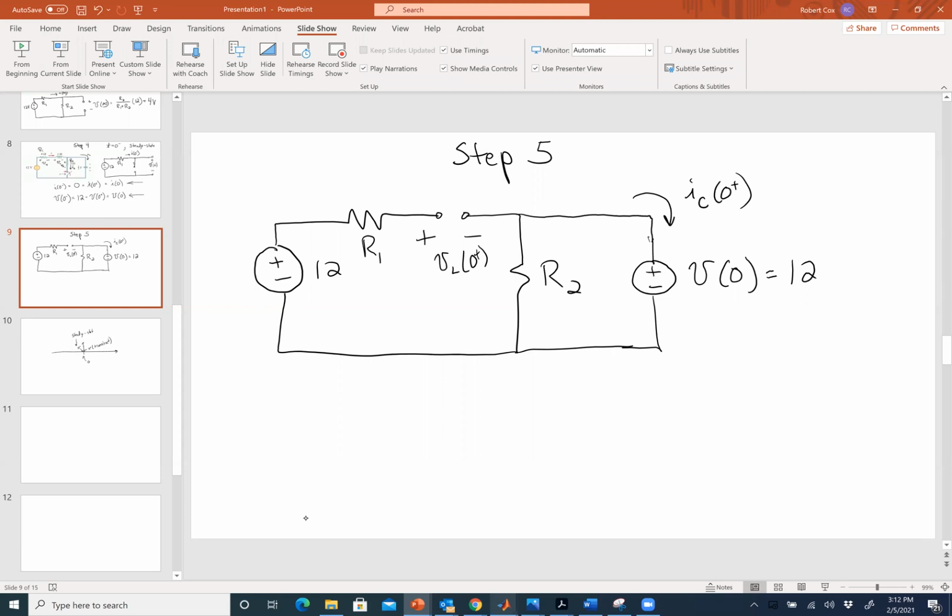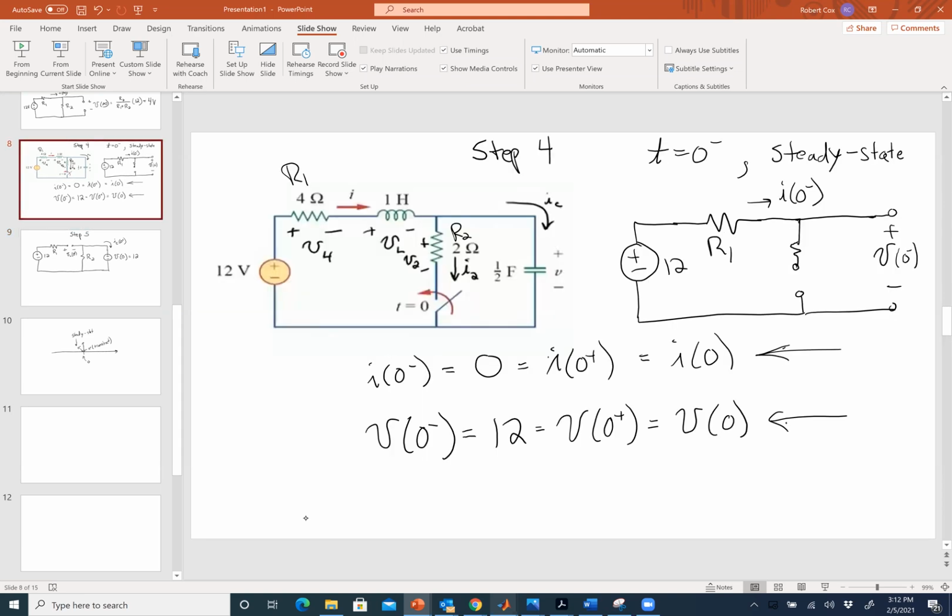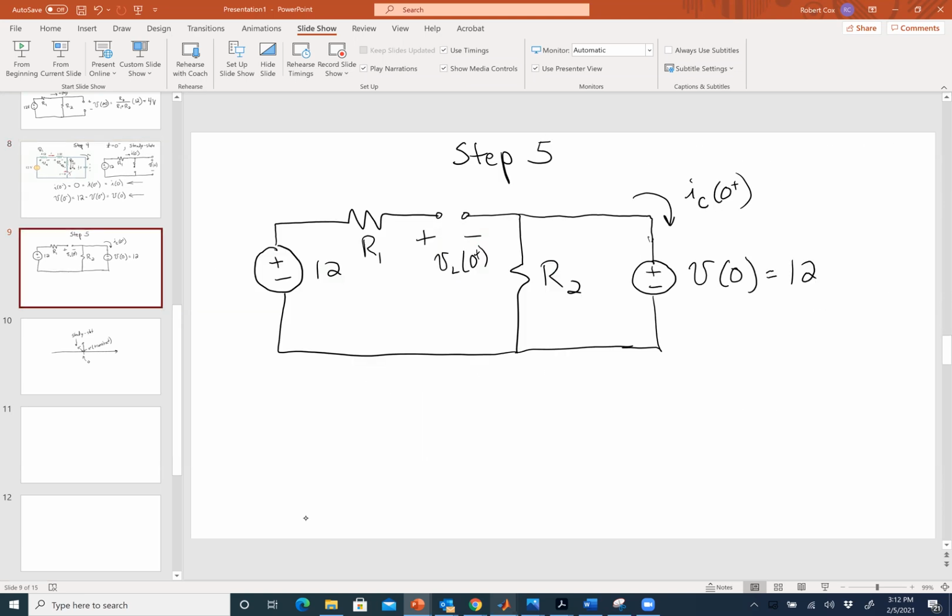Nope. So how did we determine it was 0 amps? Because we already did that. We did that from the 0 minus case. Yep. Okay. All right. So how do I go through this guy and figure out what to do here? Do you use superposition? I could. Yeah, there are a couple of different ways of doing this, right?